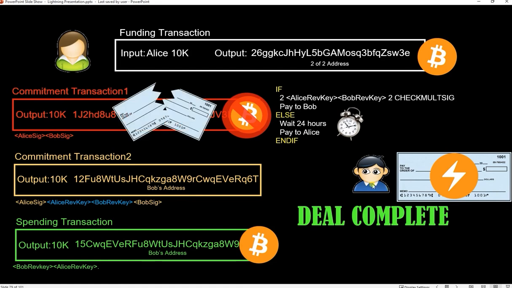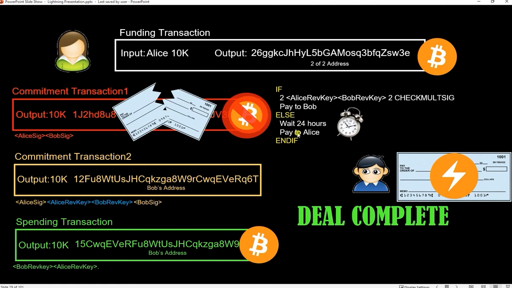All right. So this is very oversimplified, but this is essentially how the Lightning Network currently works. Now it's going to be upgraded with Taproot and some other things called point time locks or point locked contracts, where we no longer have to use time. But currently, this is how it's implemented.